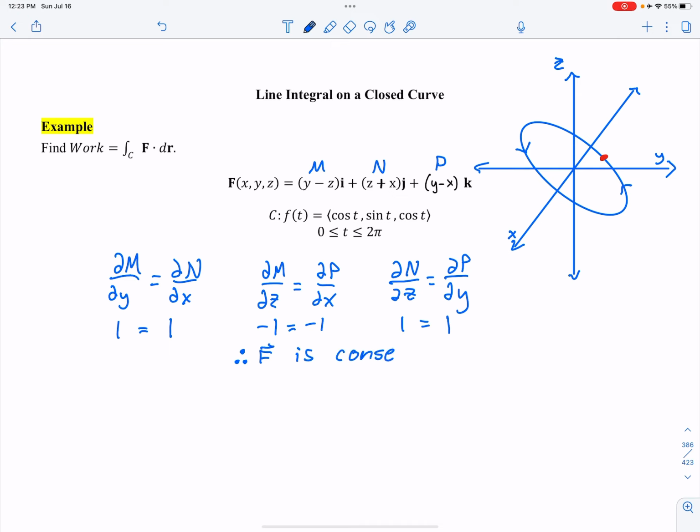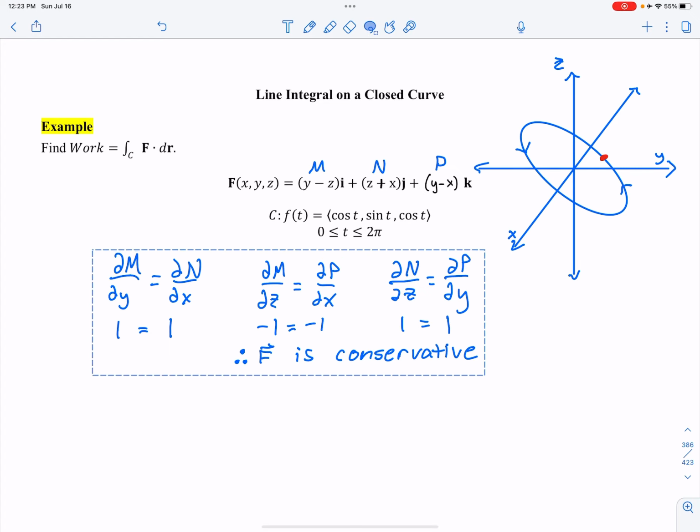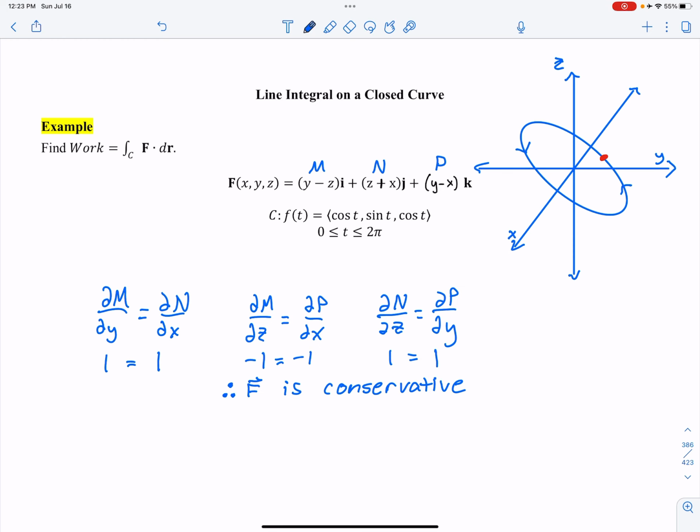All right. Now, I'm going to make a point here. This didn't list out point to this point. It just said, that path from 0 to 2 pi. But if you notice, let's call this point A. If I plug in 0 into this function, cosine of 0 is 1, sine of 0 is 0, and then 1 again. And then if I plug in 2 pi, let's put a B here, even though you'll see what's going to happen. Cosine of 2 pi is 1, sine of 2 pi is 0, and cosine of 2 pi is 1. So we are going from point A to point B, which really is just point A. So we're going from the same point to the same point.